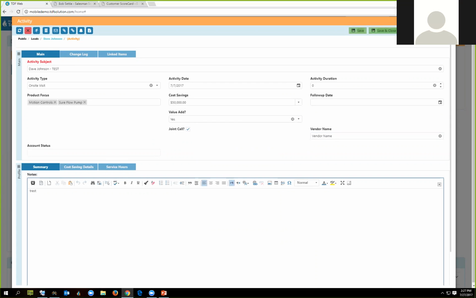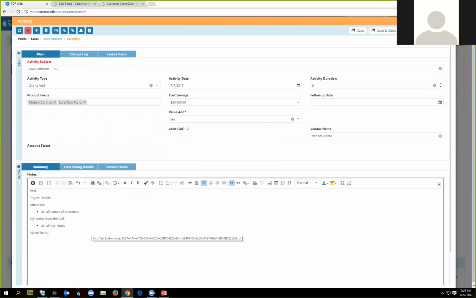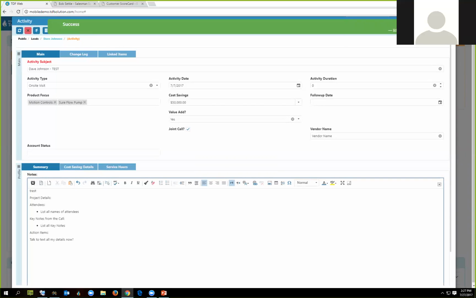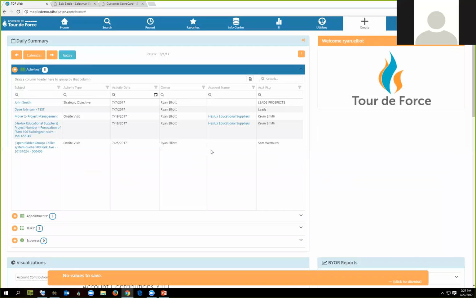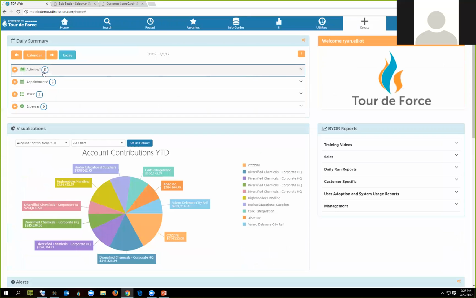Now, what I can do then is same thing. Talk to text, copy my notes in, however I want to do it. We even have drafting capability in Tour de Force to where I can actually bring in information in a note setting, and I can go in and say, okay, go ahead and talk to text all my details now. And you can do it that way. And then you can go out and save the information. Ultimately, that activity will save, the details will save, and then someone in the office has access to it, you have access to it, and all the details are available to you if you were to open that again. So super easy to use.